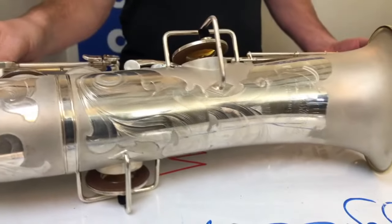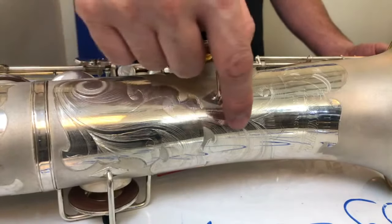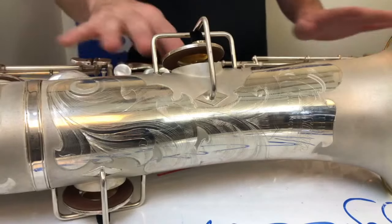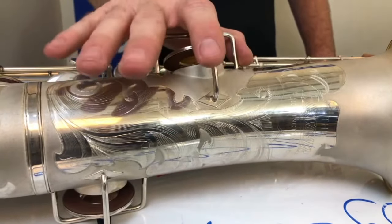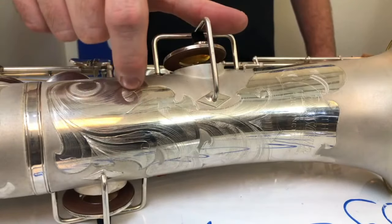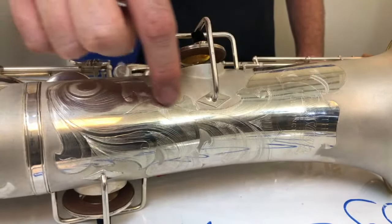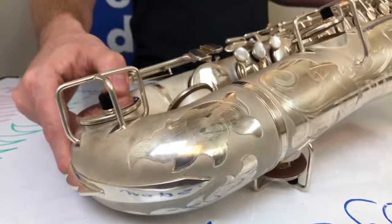Let's look at a couple of horns in the shop about to go up for sale. This one shows a straight cut design — very little zigzag, mostly that straight cut within the center. This is a heavily modified instrument: a True Tone body with Aristocrat-style keywork. We sent it to a master engraver who specializes in straight cut — firearms, jewelry, and printmaking hand engraving. He did a very delicate, elegant job, and then I went in and did my wriggle cut around it, masked it off, and sandblasted the outer portion.